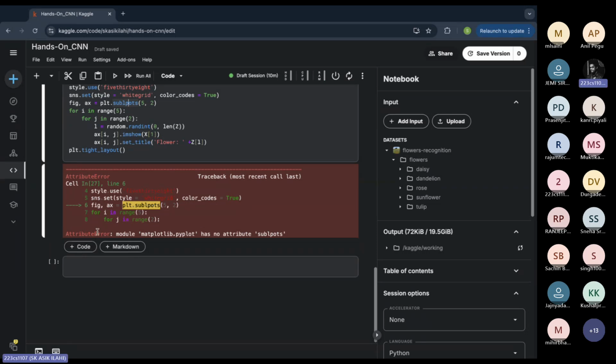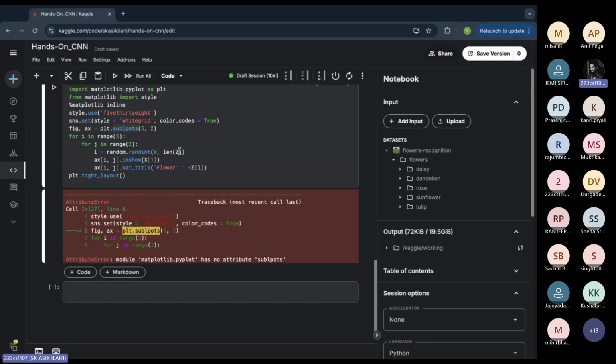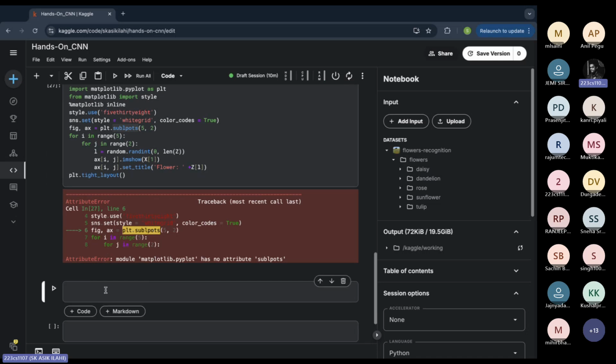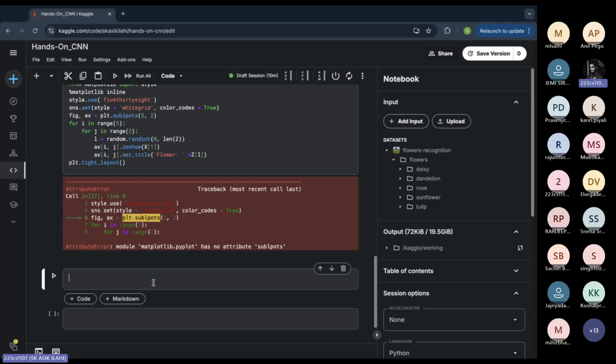And now in this section, I'm facing some error. Maybe it's because of the version issue. So now let's move to the next section.